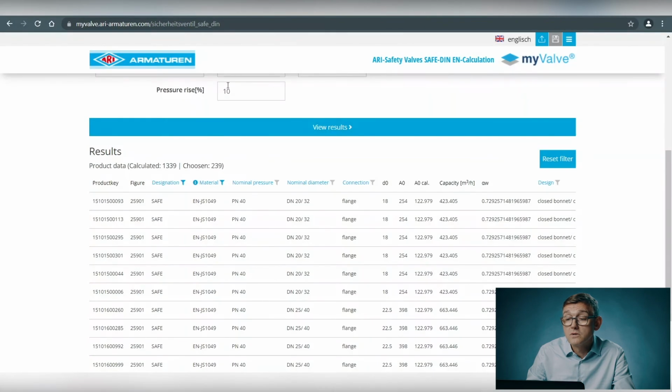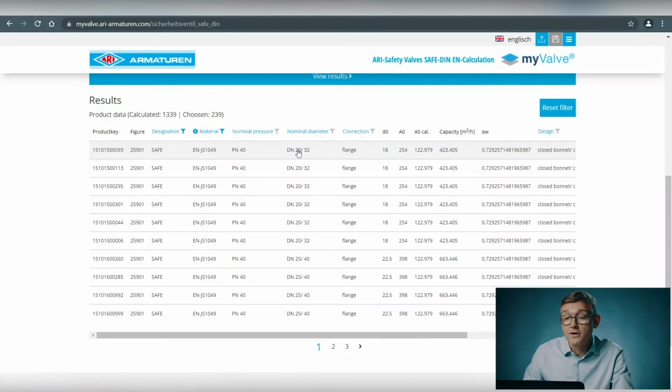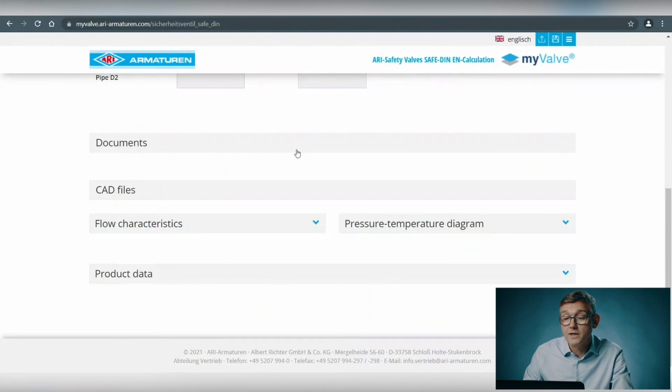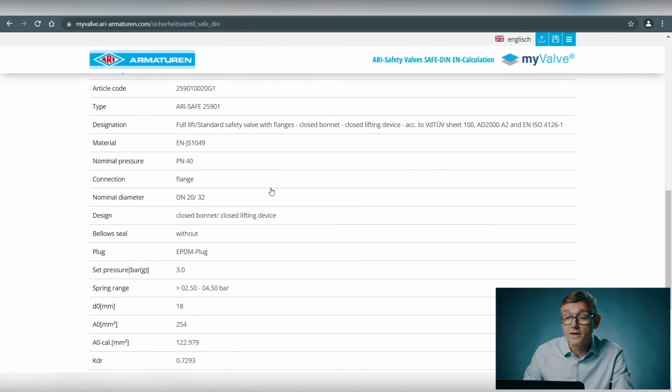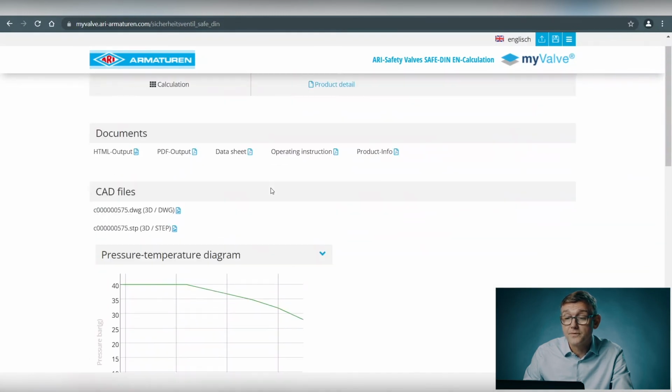Show all, and now usually you use the smallest diameter of the safety valves, and therefore the lowest diameter is all the time on top here. So therefore we go with diameter 20 as an inlet and 32 as an outlet.